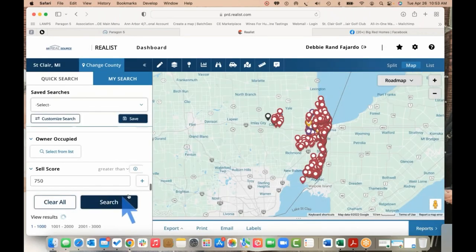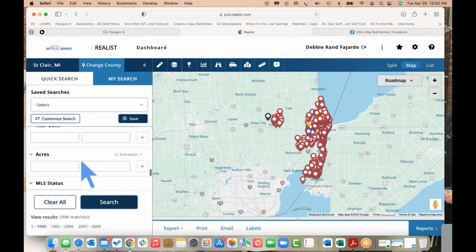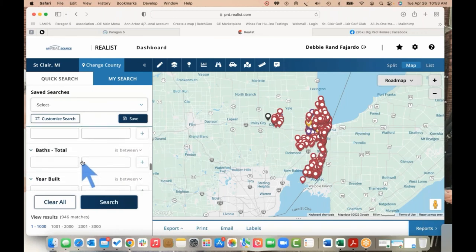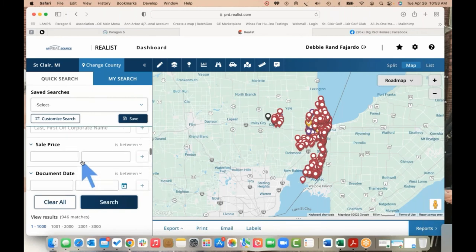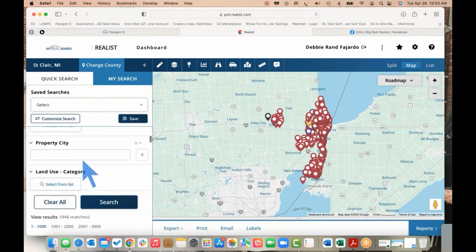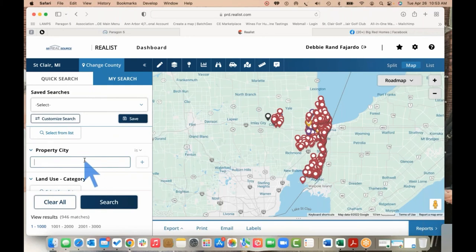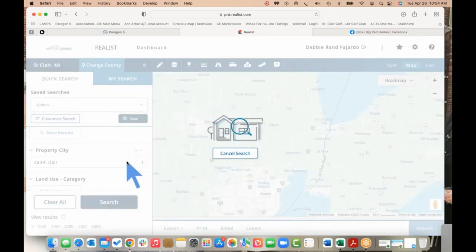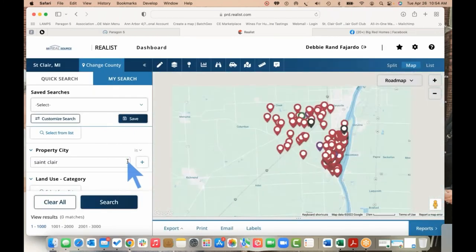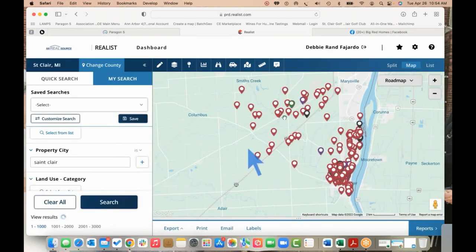Ooh-wee. All right. So you see you have a few listings here. Now this is all of St. Clair County. I picked the entire county. Now if I want, I can come up and go to subdivision or city, because you never know how they spelled it. Is it ST period Claire, ST space Claire? Oh, it's all spelled out. So here's people who are most likely to list.